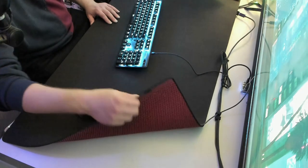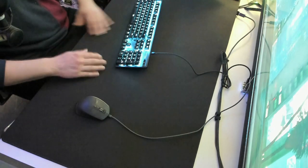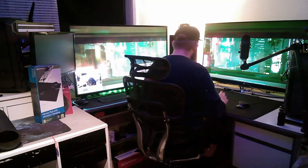The red rubber base doesn't seem to be sliding anywhere. It feels easy to clean — any dust that's gotten on it is coming off easily with just a wipe. Hopefully it won't deteriorate too quickly. For 79 Australian dollars, it's on par with expectations given it has no extra features like RGB — it's purely a precision mat. I plan to have another one or two of this size soon, and we'll compare it against a budget version at just under 20 Australian dollars to see the differences.